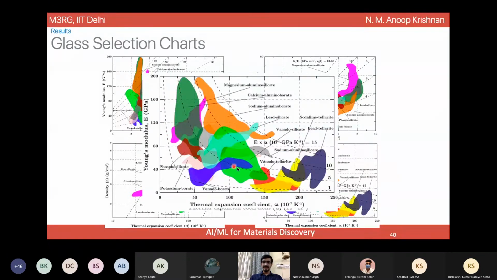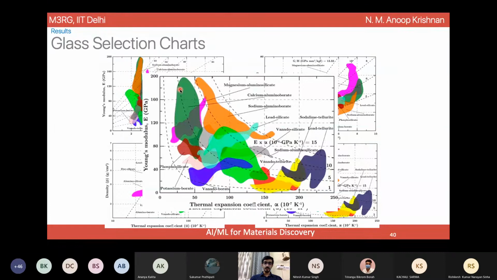So these contour lines are essentially E alpha equal to a constant. What is E alpha? Alpha is our coefficient of thermal expansion, and E alpha is nothing but the thermal stress developed for a unit change in temperature, right? Because thermal stress sigma is nothing but E alpha delta T. So if delta T is 1, E alpha is the thermal stress. In other words, the glasses along these lines will have exactly the same thermal stress when you change the temperature by one degree.